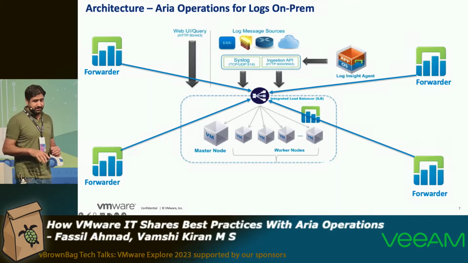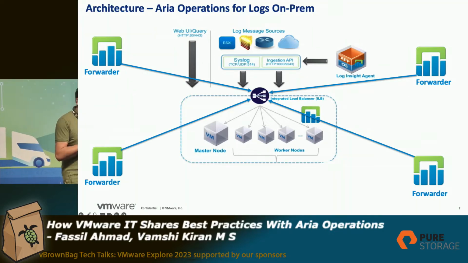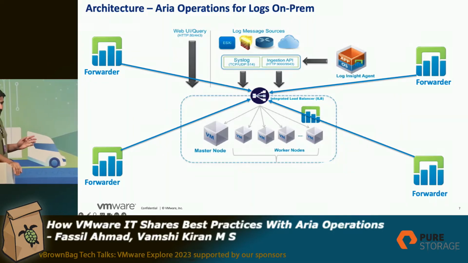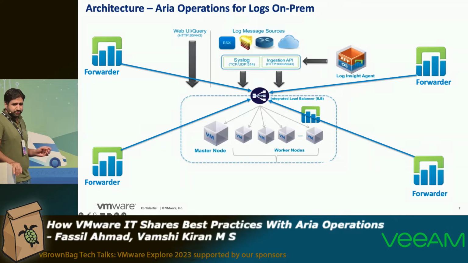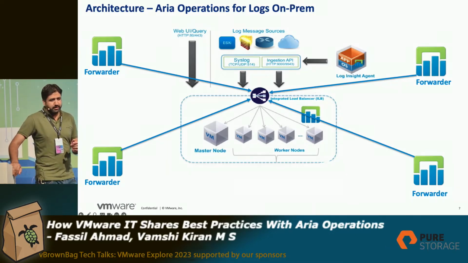Before we get into the performance and scalability of Aria Operations for logs, let us take a deep dive into the best architecture we follow within VMware, and we do recommend the same to our customers as well. If you see here, we have a couple of data centers across the globe. We're running 63 data centers across multiple geolocations. Getting the logs from all the locations becomes a tedious task.